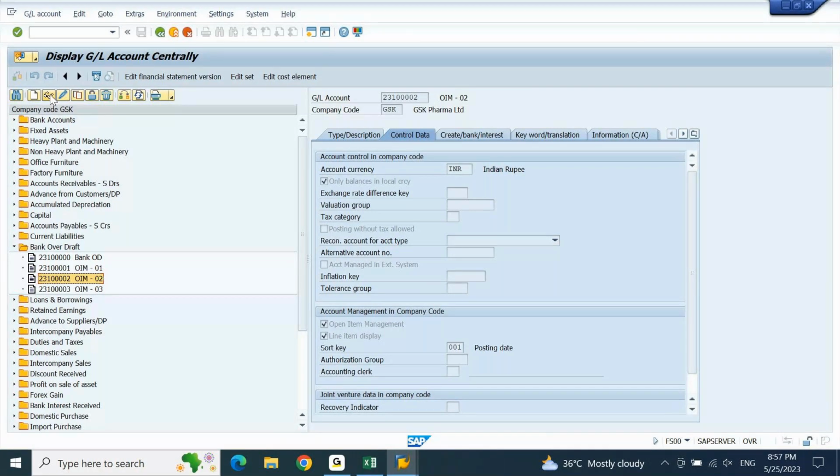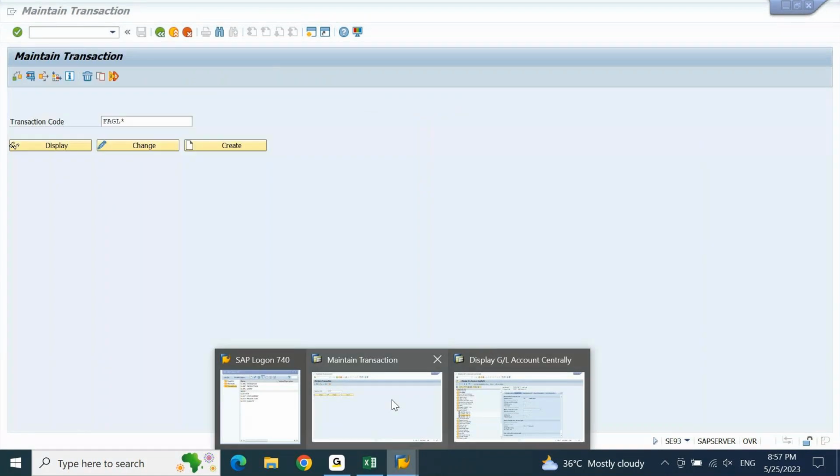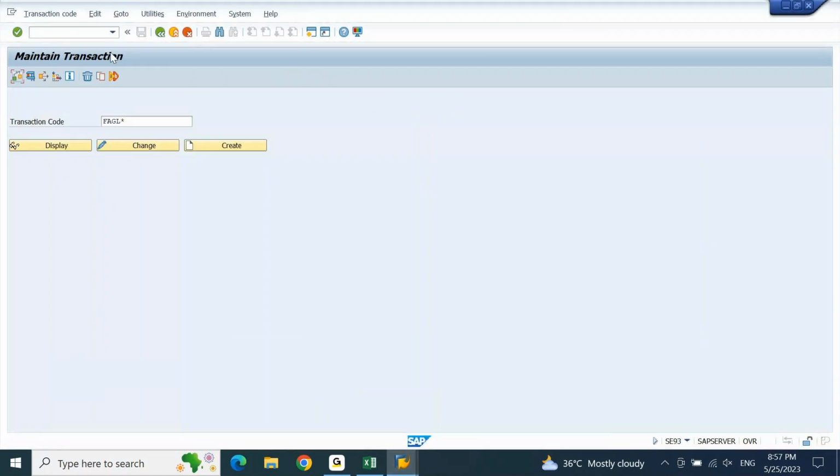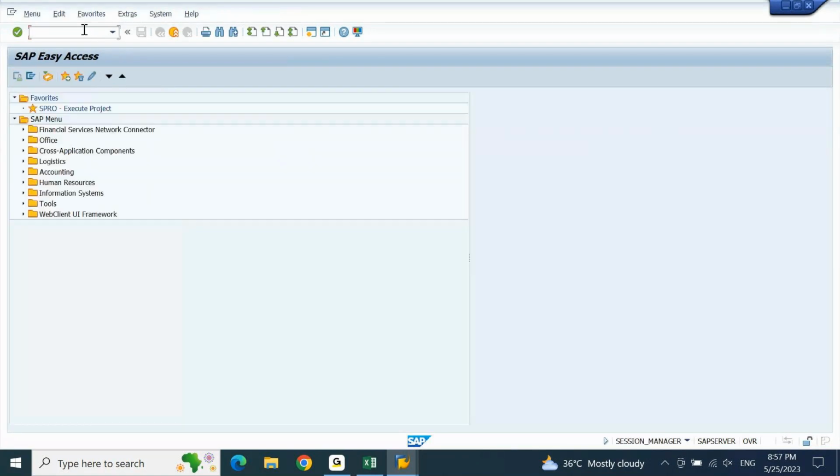Anyone? Any hint? Sir, there is a program, in the same code? But when we execute that, it says do not use that report to set up the open item management. So instead of that, create a new account with correct account assignment, and we need to post items to the new account.